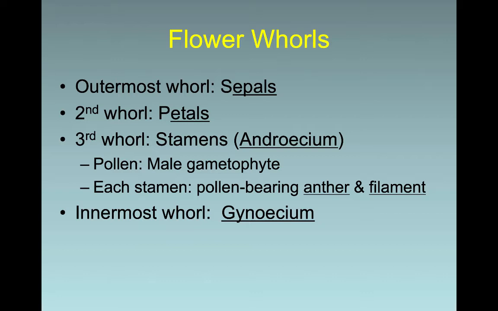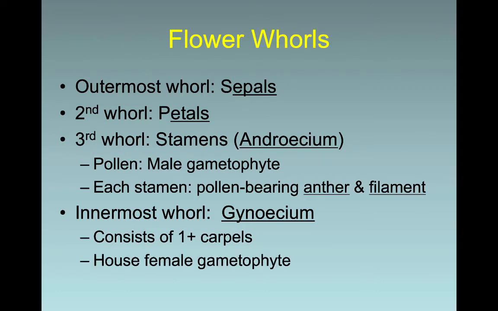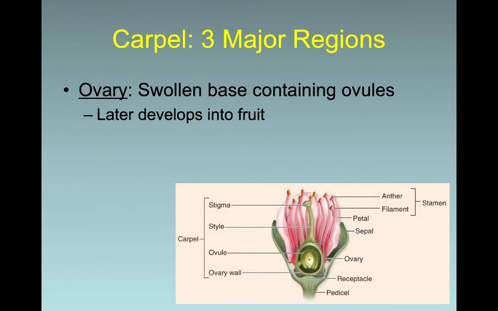So the gynoecium and carpel, those terms are synonymous. You can use those terms interchangeably. Carpel's a bit easier to say and spell, definitely. But gynoecium is the same thing. It's all the female parts of the flower combined. All right, so the carpels then are made up of the ovary, the ovule, the stigma, and the style. And this is where the female gametophyte, aka the ovule, is going to be housed and protected and so forth.